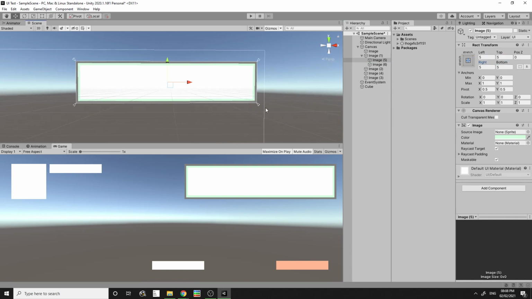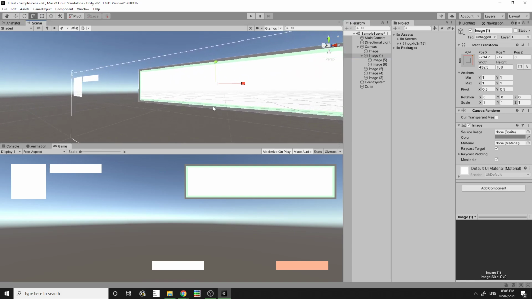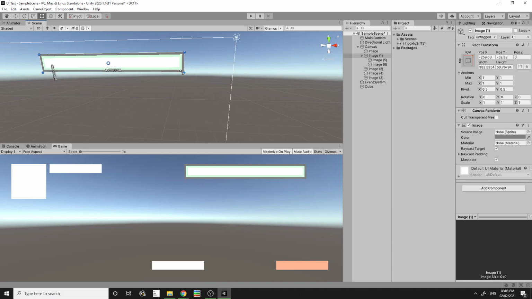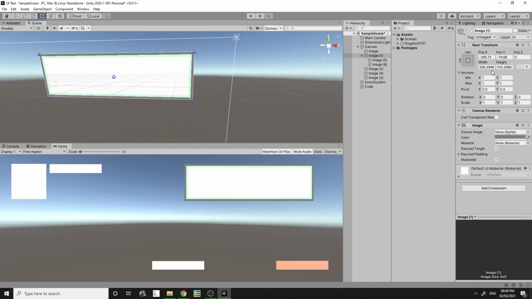We can change the width and height of our object by either changing these values directly, but the other thing we can do is, just like we've got the scale tool here, which can change the scale with these little boxes, we can also press the next button on the keyboard, which is T, or just press this for the rect tool, which allows us to change the rect transform, which is the shape of the object as width and height.